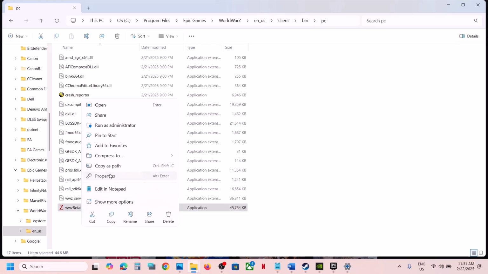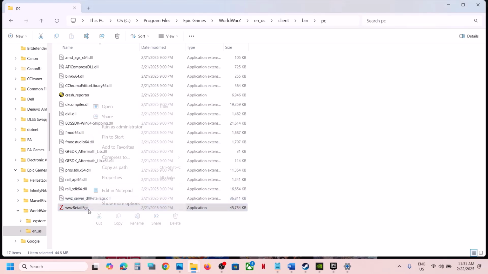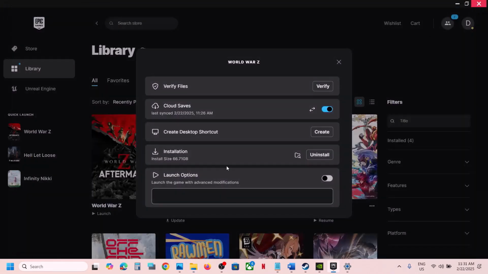Still not working. This time select Windows 7 over here and then you can hit apply, click on OK, launch the game and then check. Still not working, put a check on disable full screen optimization, hit apply, click on OK, launch the game and then check. But when you put a check on all these boxes, still not working, then in that case you can uncheck these boxes and then hit apply and then click on OK and then follow the next step.